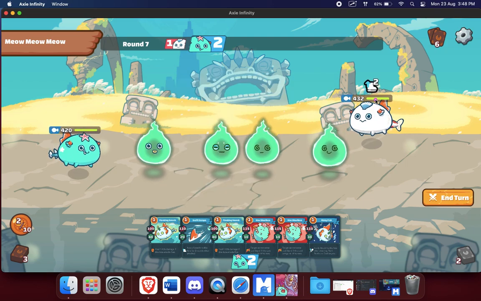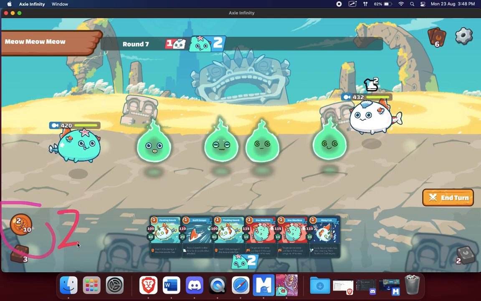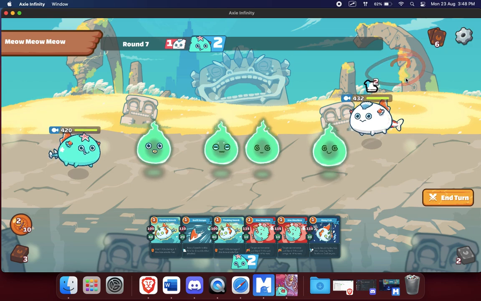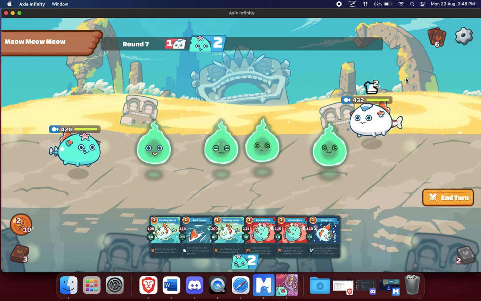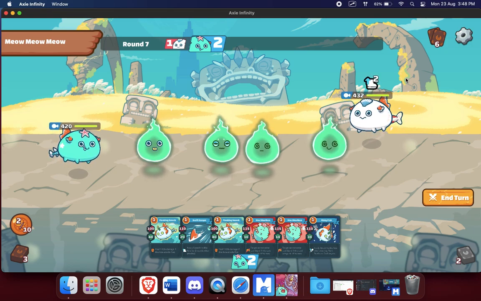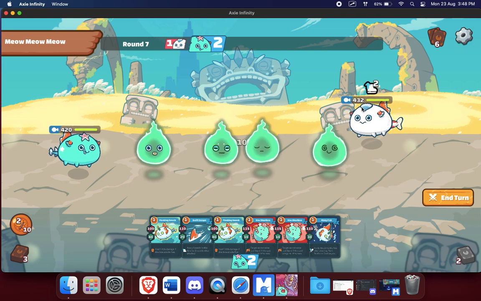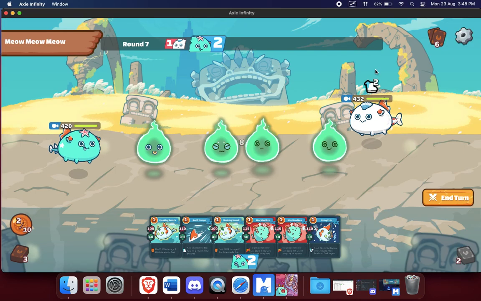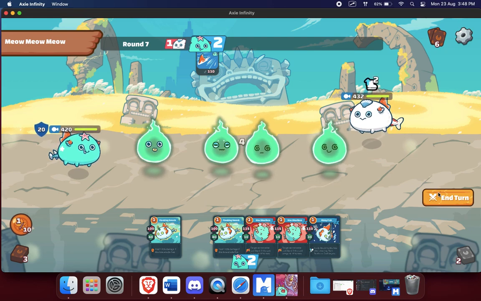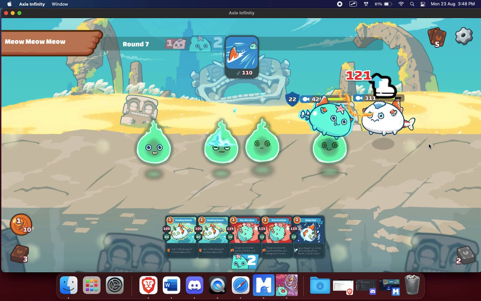I'm not sure how much energy he has. So if you're a professional player, you see your energy counter, I only know I have 2 cards to play. His energy counter is invisible here. I don't know how much he has, but a professional player will actually keep in mind how much energy the opponent has. Because if you know how much energy he has, you can kind of guess whether he can kill you or whether he can't. Because I can see all his cards here, so I know whether he can kill me or not. I'm not sure if he can, so I'm just going to play 1 card just in case, and let's see what happens. Okay, so he chose not to attack me.